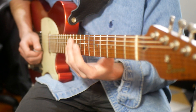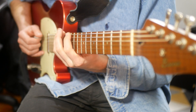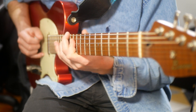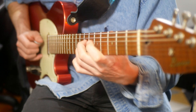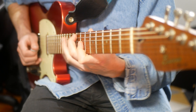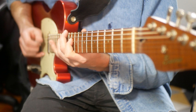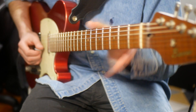This last exercise is about moving between positions — mixing slides into another position. As you build up the speed for this... personally if I'm doing a slide I'm going to do something different with my picking. I'm playing that with more of a legato feel, but you could pick it if you want.